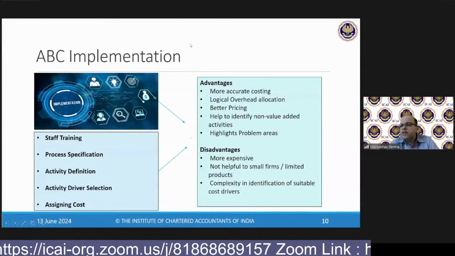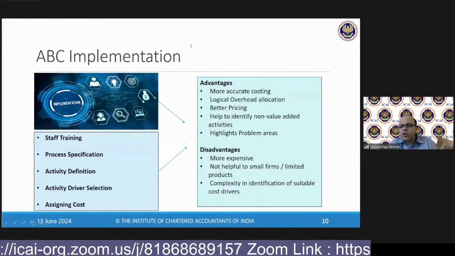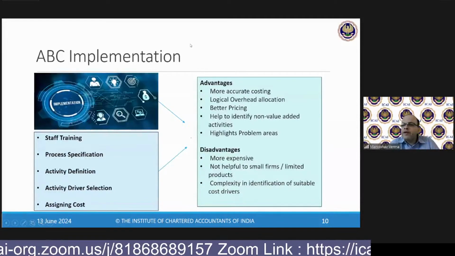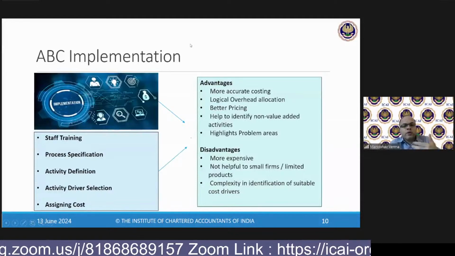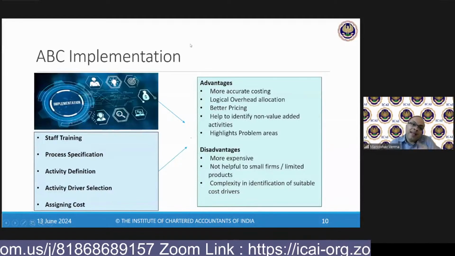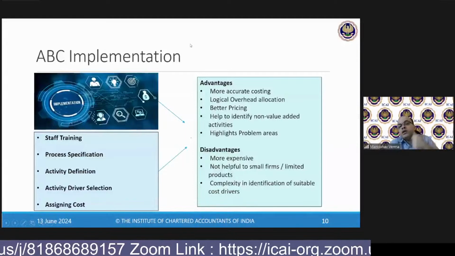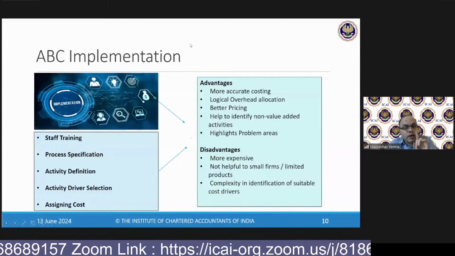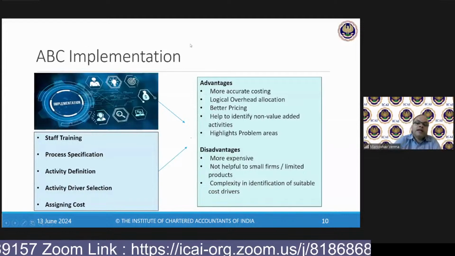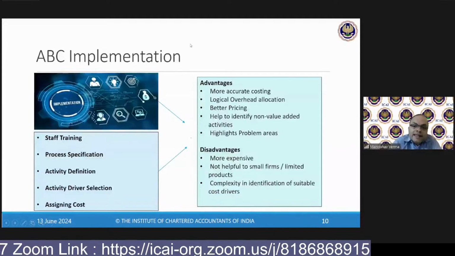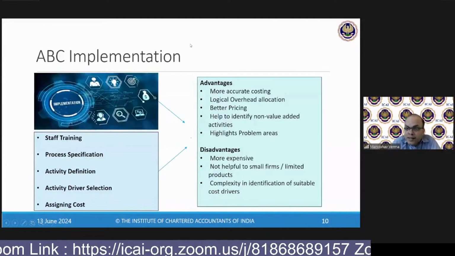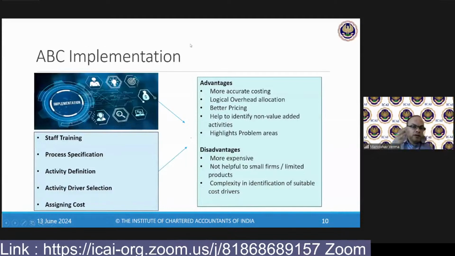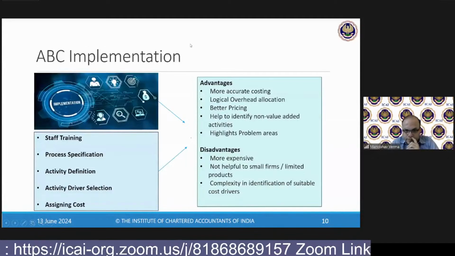You could see how they got a change in their outlook over the last couple of decades, not because they wanted to cut down the cost easily, but because they wanted to identify the reasons for which their product is not sold and cut down those activities. So it could help to identify any non-value added activities, and of course highlight any problem areas in that interim study. But everything comes at a cost.